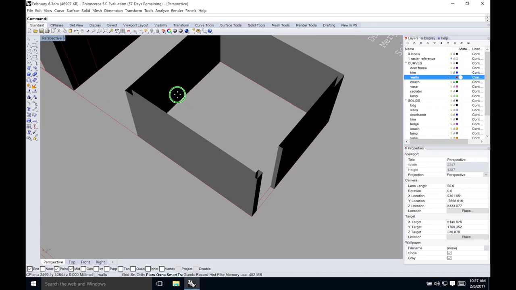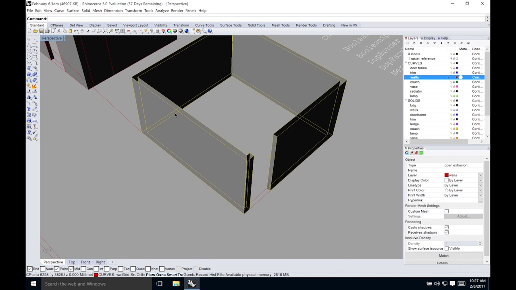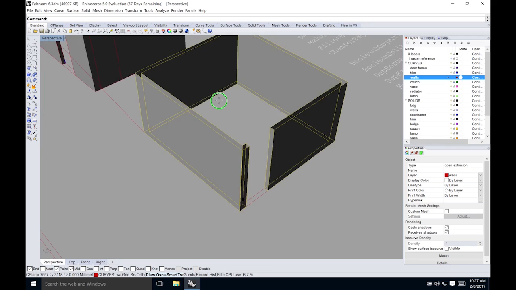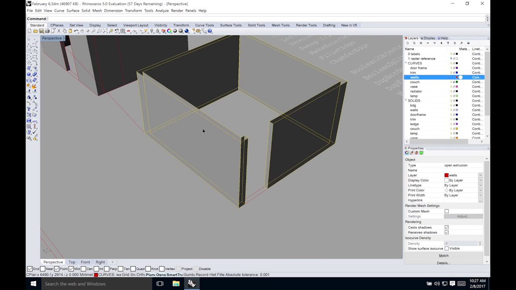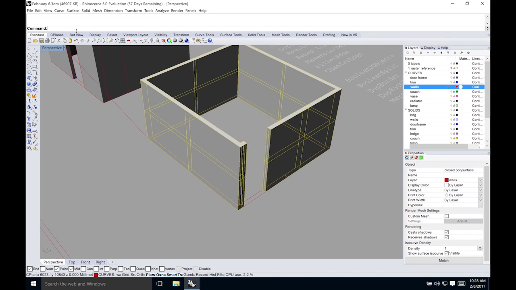And if I already have something that has been extruded and I don't want to repeat it, maybe I don't have the curves for it or for some other reason, if I have an open extrusion and its open edges are planar, then I can use the command called cap, and it's going to close it for me.